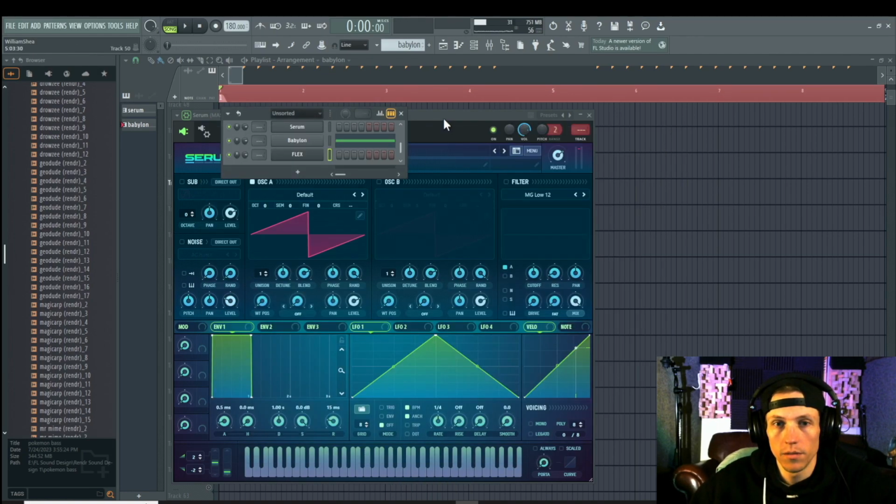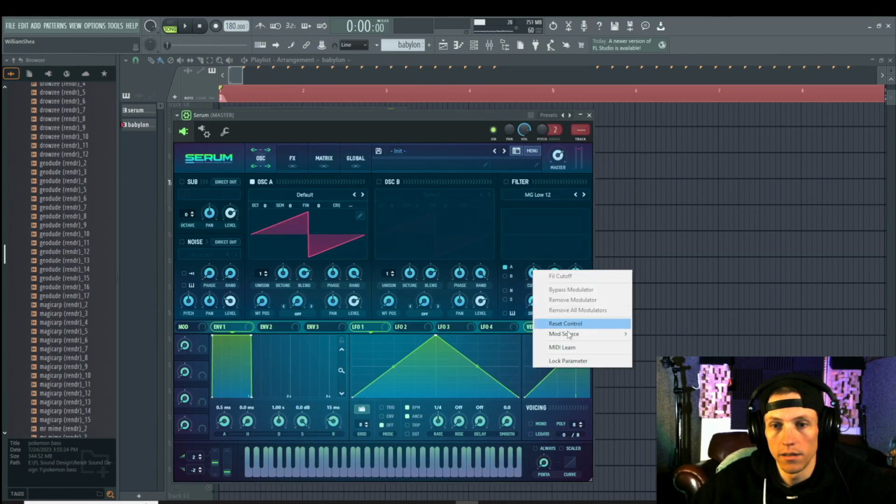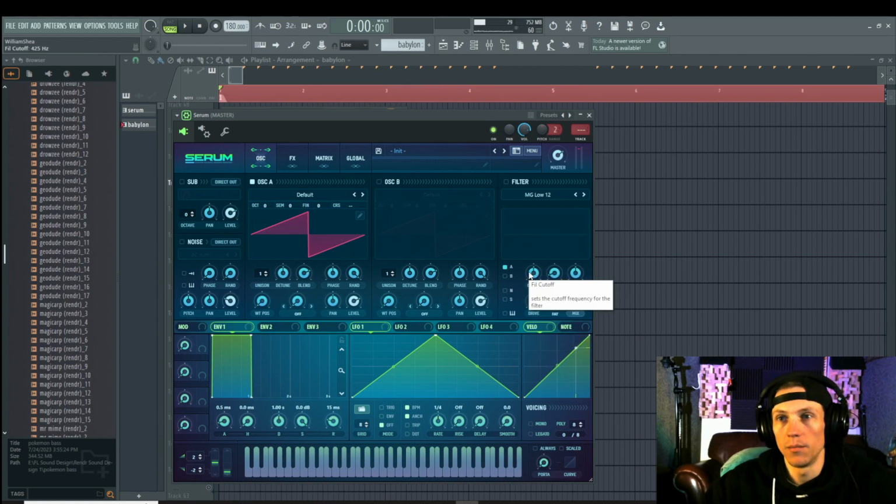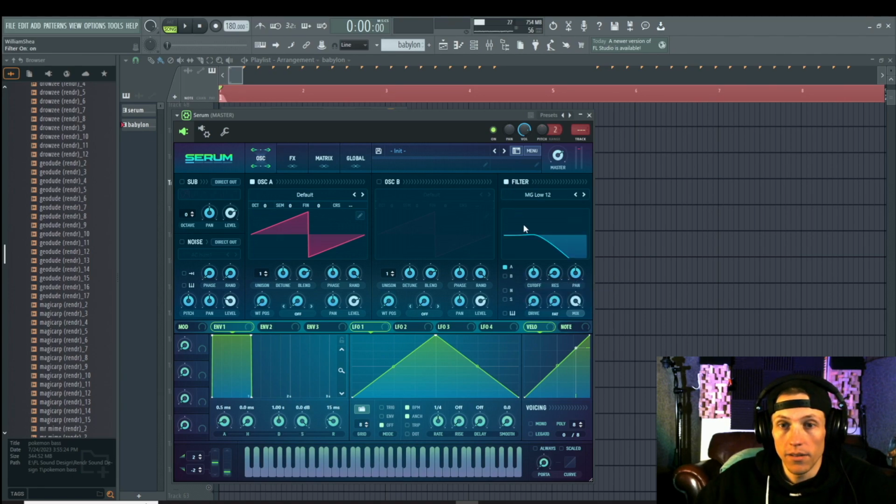But if you go to a plugin like Serum and you right click, you don't get anything like that. So for a little while I thought that I wasn't even able to create automation clips out of these, which didn't make any sense. So I found out that if you want to create an automation clip out of any knob or parameter within a plugin that's not made by FL Studio, you got to go up here to the multi-link to controllers button. Pretty much anything you hover over in FL, you can find out what it is by just going over to your little hint panel.